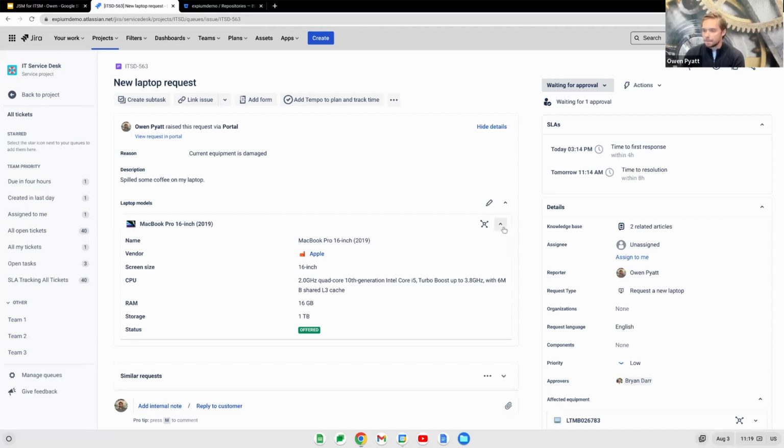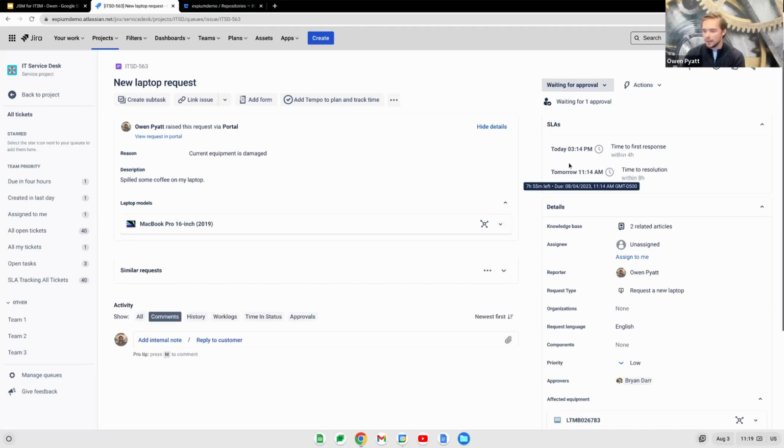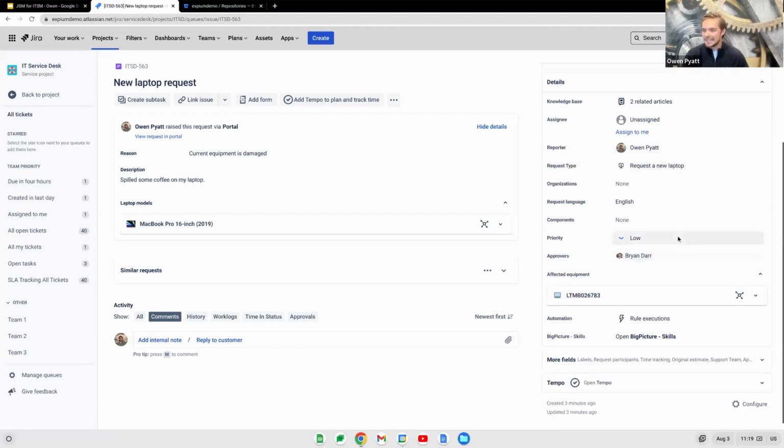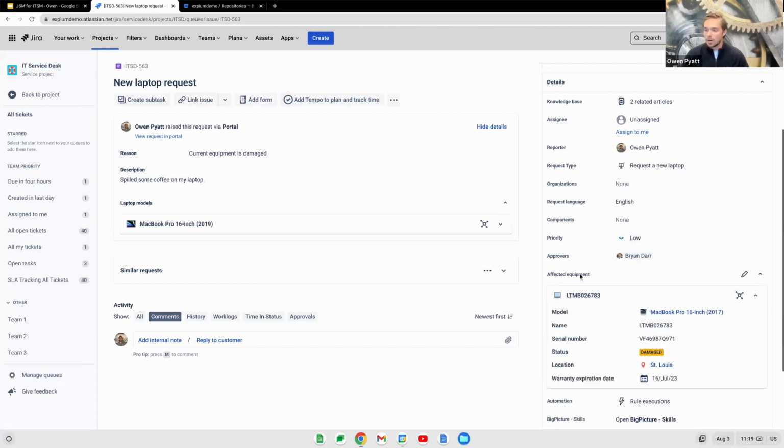All right. So now we're going to discuss another asset object field that's kind of the opposite, because you may be saying, well, I see the new laptop, but what about the old laptop? As we see down here in the details field, if I were to go ahead and select our drop down for our affected equipment asset object field, I see that here is the laptop that I did have, that I did spill coffee on.